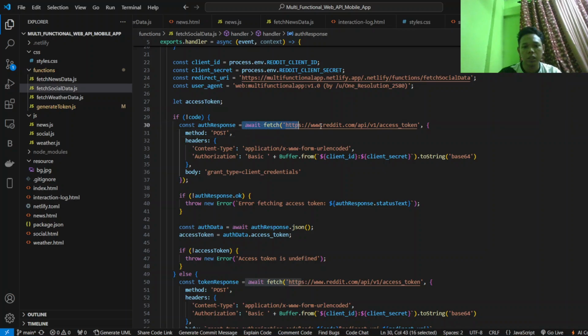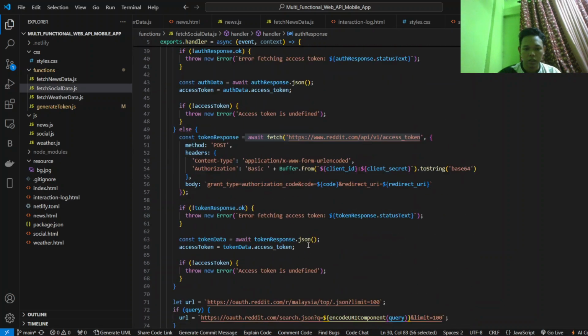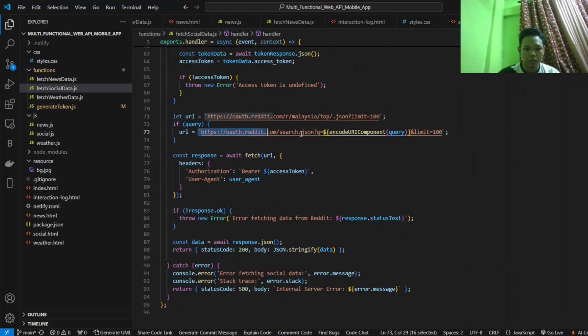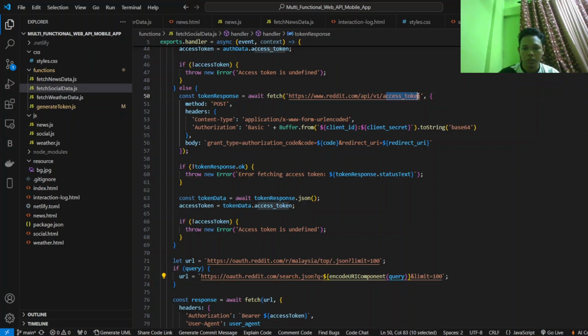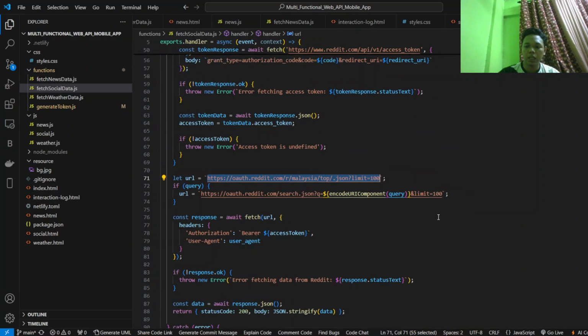In this way, it will fetch the access token from Reddit to access this link to get data. To get this, we need to use the access token. So this access token will be used before we can get access to this Reddit API.